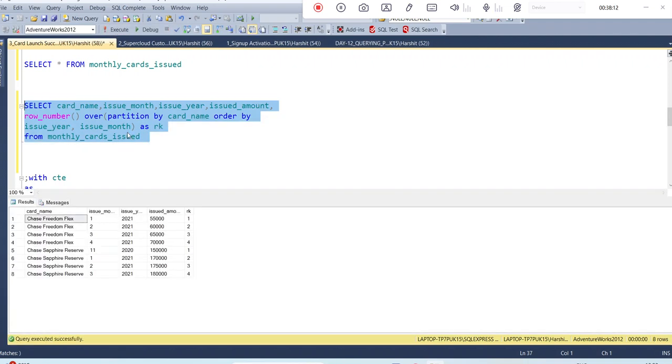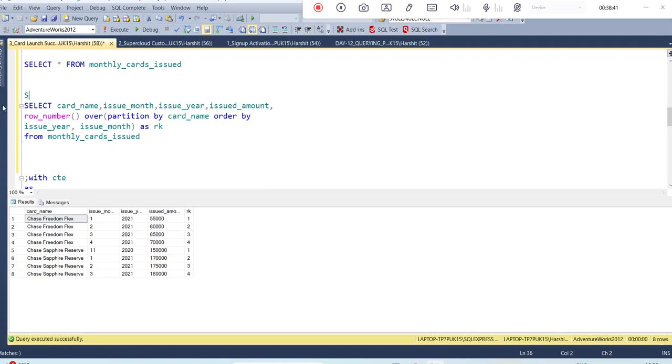This is our first result, right? Now we want to select. We'll remove the CTE and write from this one. I have taken this entire block outside.